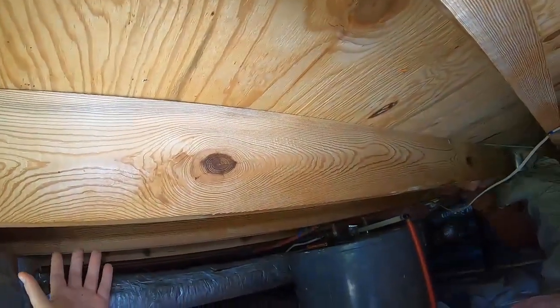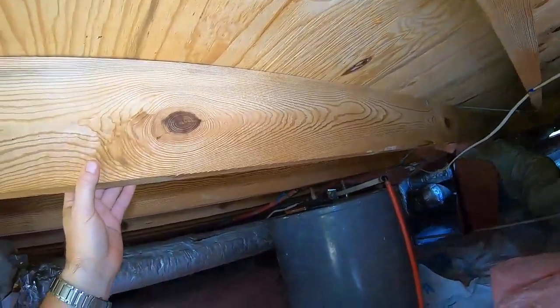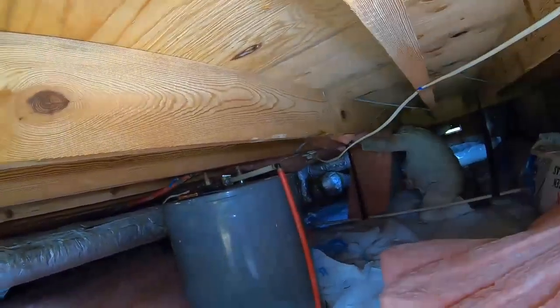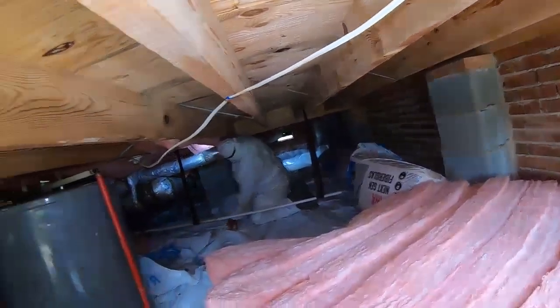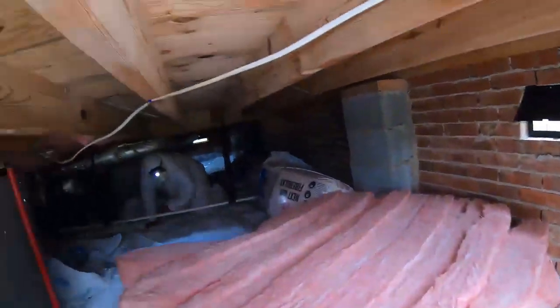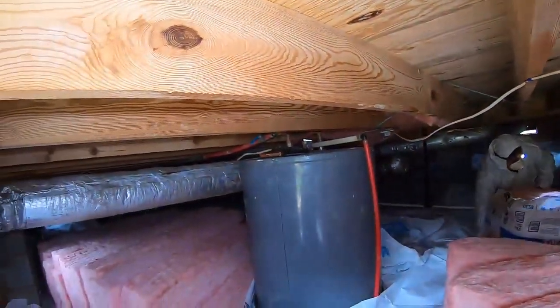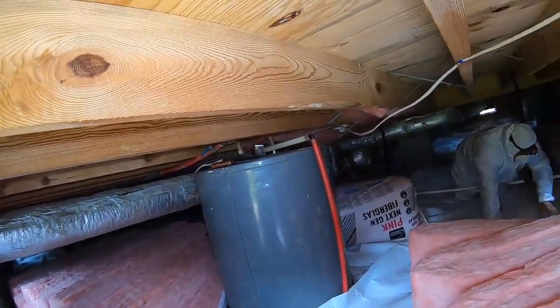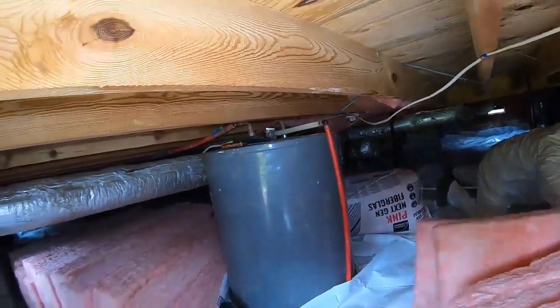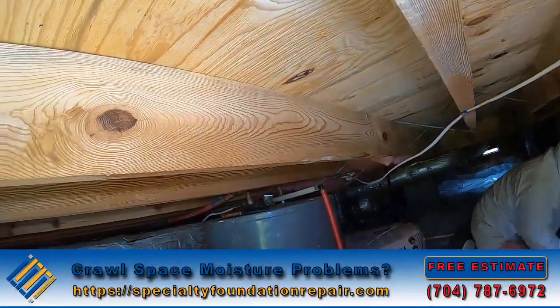And of course, we could bring in a third-party mold hygienist to swab this and clear it if we absolutely had to prove that it is truly 100% mold-free. So if you have any questions about foundation drainage, industrial mold cleaning services, putting in crawl space piers, foundation drain systems or sump pumps, we'd certainly appreciate a phone call. Especially if you're a home investor, we're not going to try to oversell the job. We have no problem staying in the confines of vented code and not trying to sell these expensive encapsulations when they're not needed.